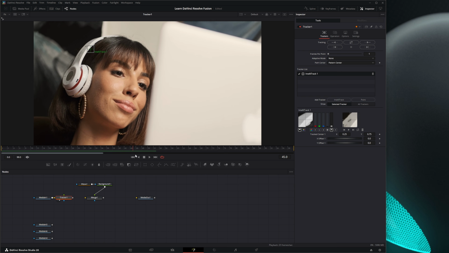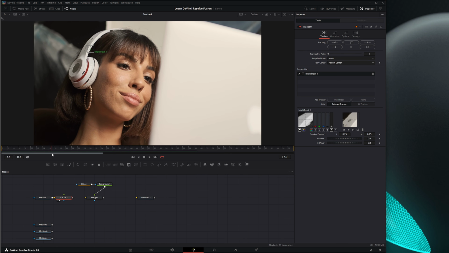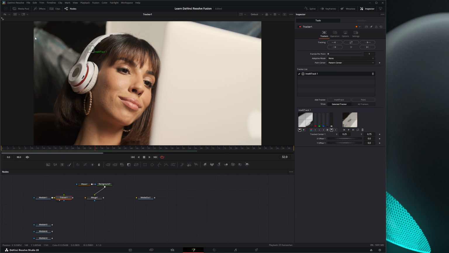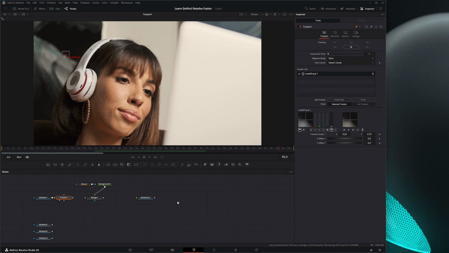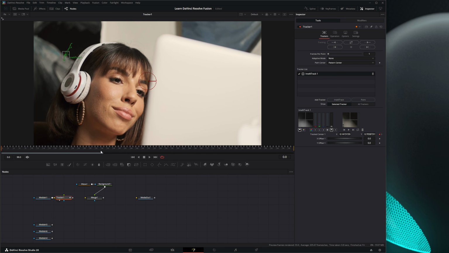And if you notice, our little dot isn't staying in there, so there's really no way to track. But if you notice on this painting, it's kind of on the same little plane, so we could track something else on this painting. So I'm going to select this little bump right there, and I'm just going to track forward and backward. And now we've got that tracked.